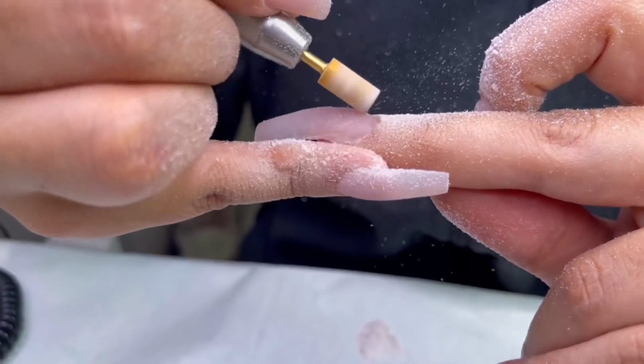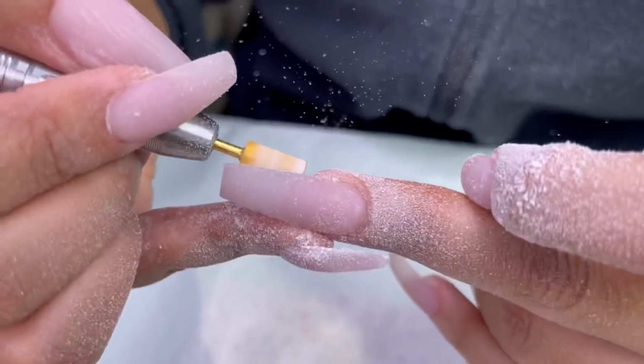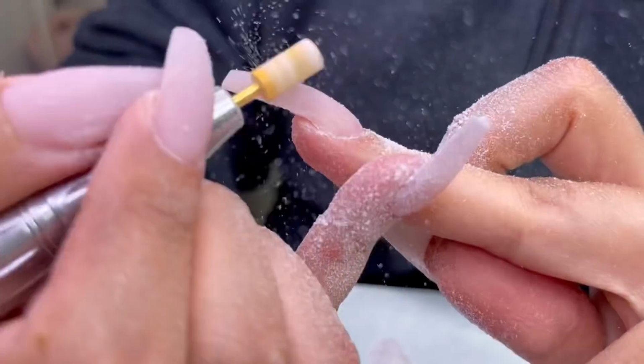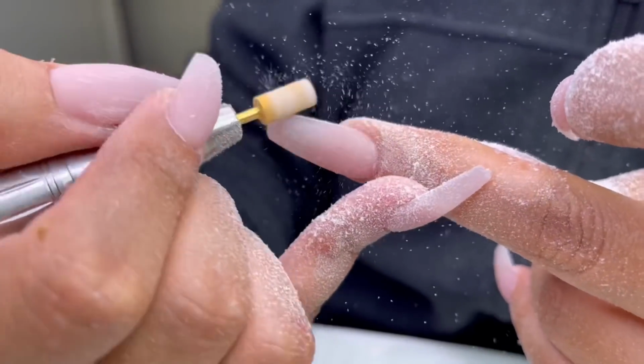But if you do have bumps and lumps and your nails are thick, you are going to have to spend a little bit more time during this step. Just make sure that you're constantly looking at your nail from different angles. That way you know exactly where you need to file.